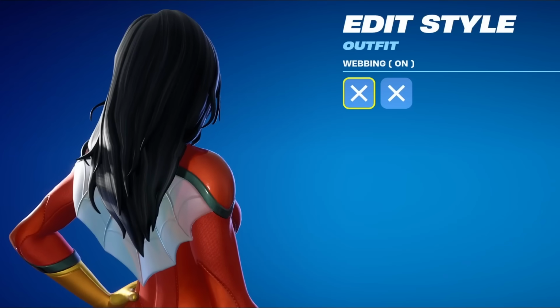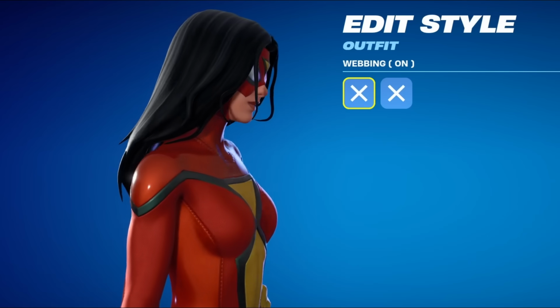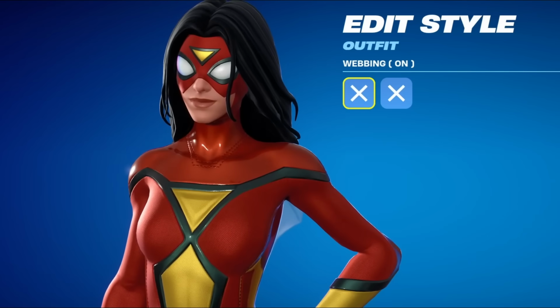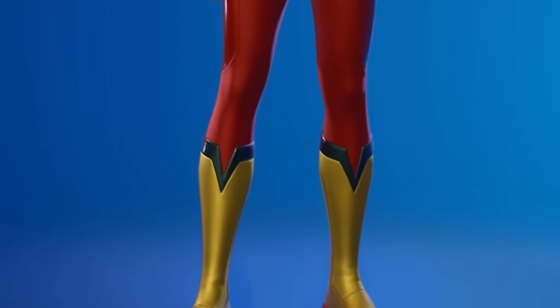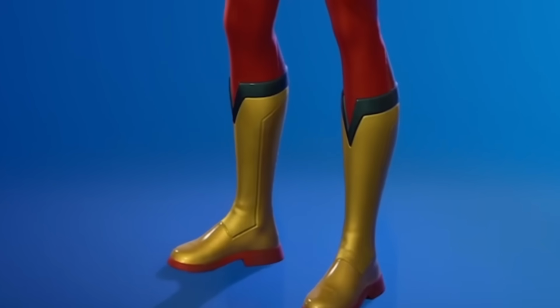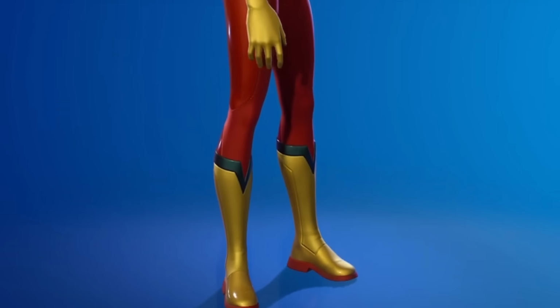Here's a newer one you guys might not have heard about. Spider-Woman. They just put her in a couple of days ago, and she's pretty much ripped straight from the comics. They've just given her some minor touches. Red soles and some additional lining on her costume. This skin is pretty nice.